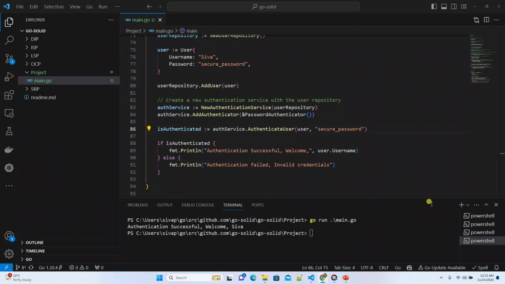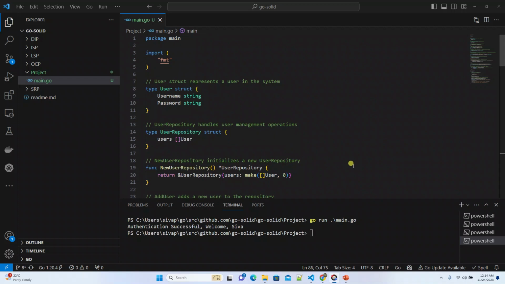And now the authentication service can use both password authenticator and the fingerprint authenticator. This extension involves the Liskov substitution principle, so that the different authenticator subtypes can be used interchangeably with the authentication service without breaking the authentication logic. Let us see how we can do that.